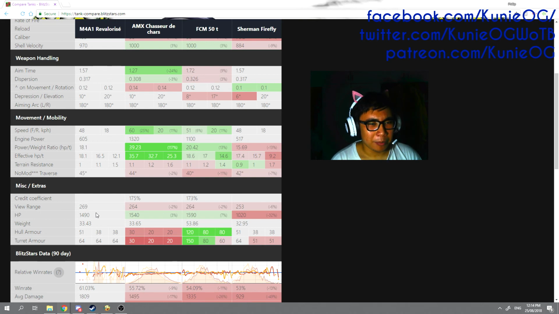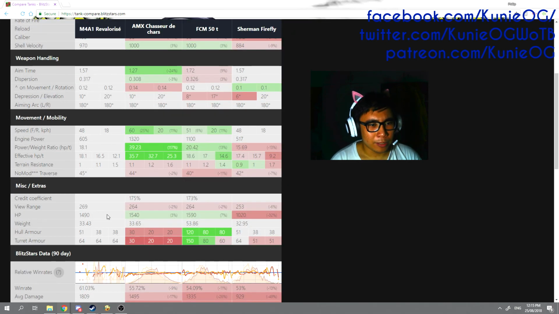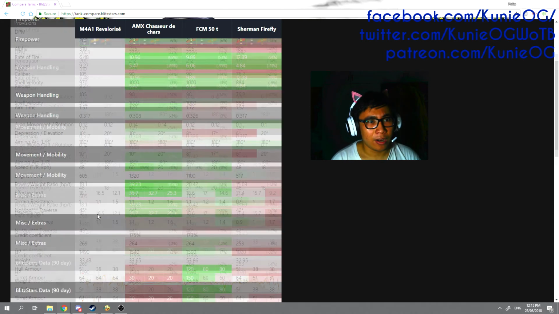Now, there's one thing I'd like to note about the V-Range before we get back onto the game. When you mount binoculars on the Revalorise, it makes it quite an effective spotter. Whenever I go onto certain spotting positions where I can spot the rest of the enemy trying to come across the map, the Revalorise does that job rather well, and it's going to come in useful, especially when there's no one willing to spot the enemy for you. It has a view range of 269, but when it gets buffed with binocs, it gets around 290 or nearly 300, and that's already amazing for a medium tank for its tier.